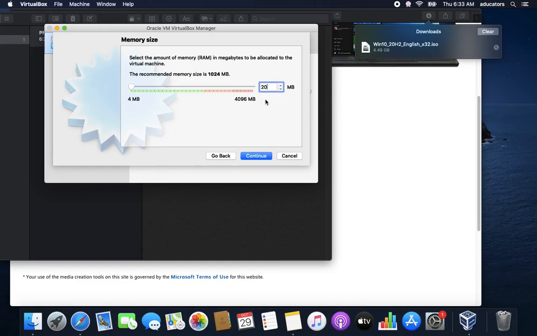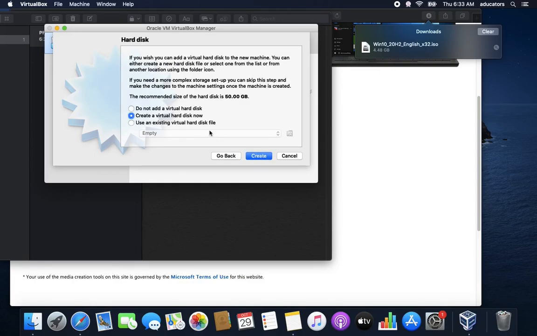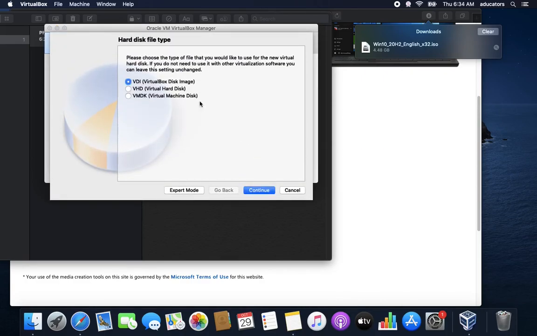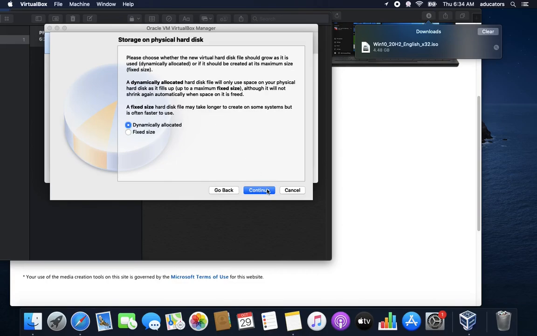Allot memory size. I guess 2 gigs are okay. Click continue. Select create a virtual hard disk now. Create and select VDI, VirtualBox disk image. Continue. Always prefer go with dynamically allocated. Click continue.